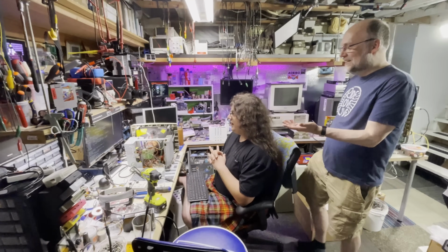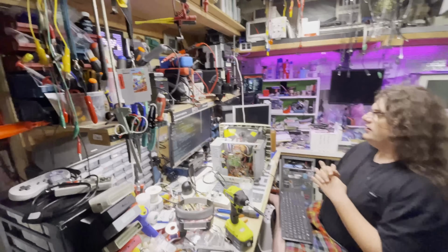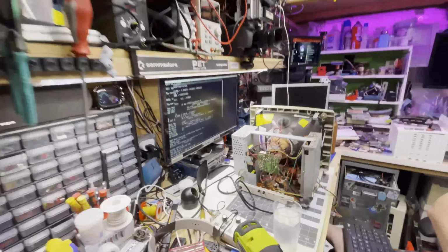Even if this is the only time I actually spend using the P20, it's always a thrill to use and work with this type of hardware.